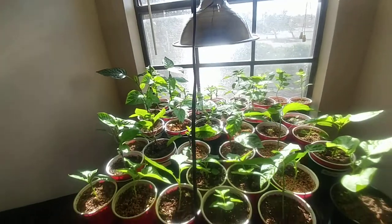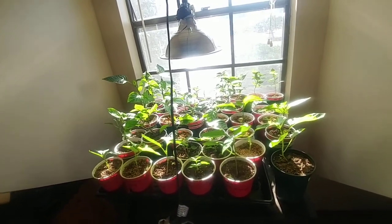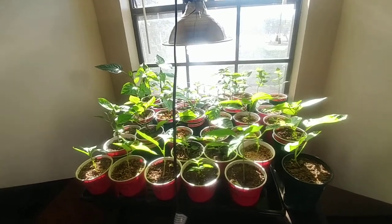So I'm going to do another video 2 to 3 weeks from now, and you guys are going to see a dramatic difference in the size of these peppers, because from 2 weeks ago, it's already a dramatic difference.